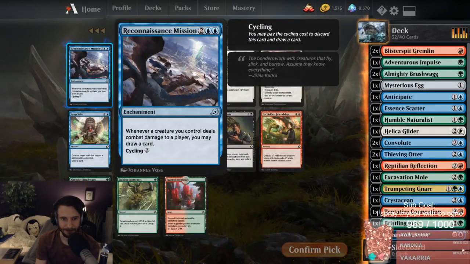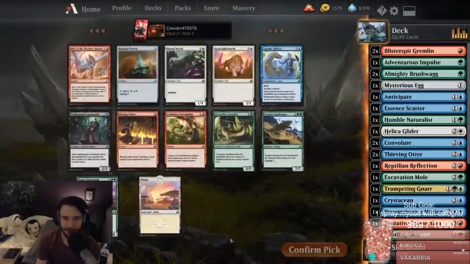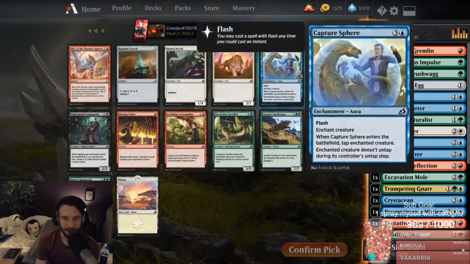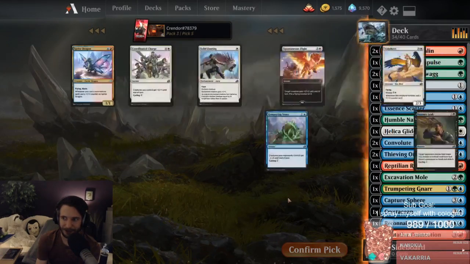Yo, reconnaissance mission's really nice. Whenever a creature you control deals combat damage to a player, you may draw a card. Or you can cycle it. Like that. I think I took that yesterday. Yo, capture sphere. I need some more non-creatures.